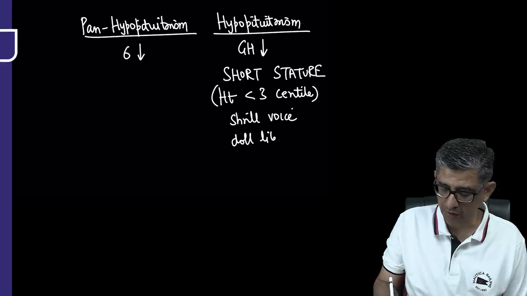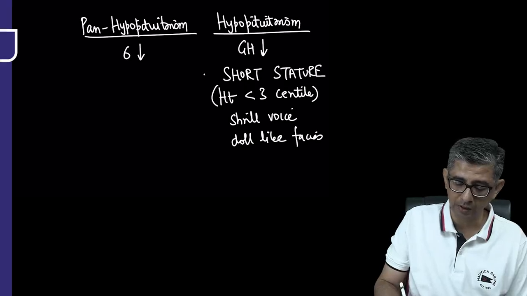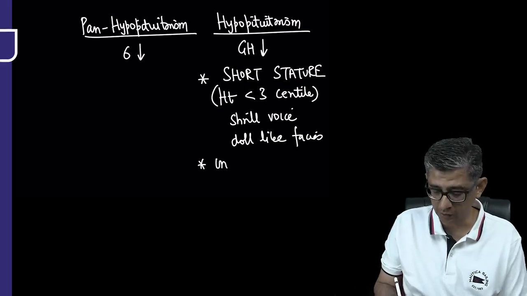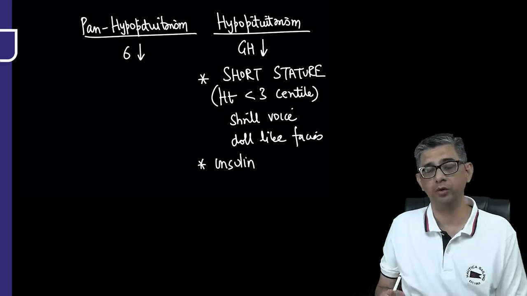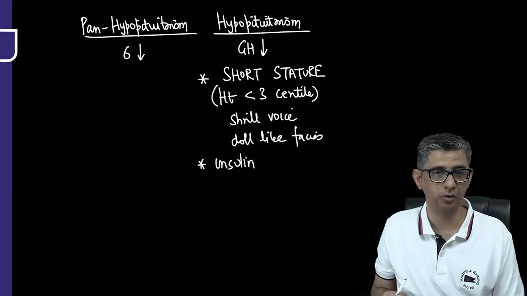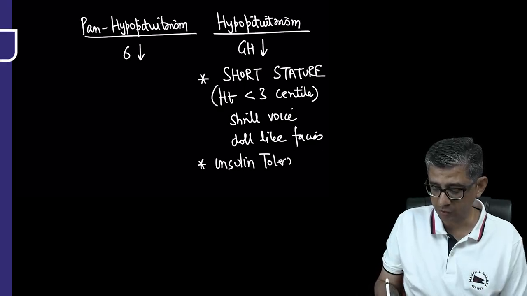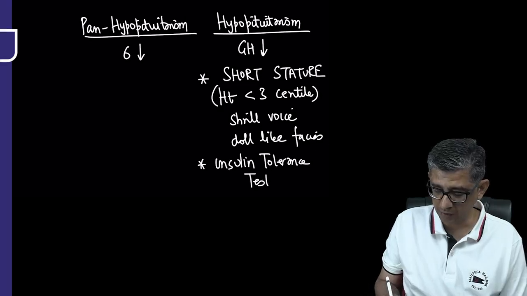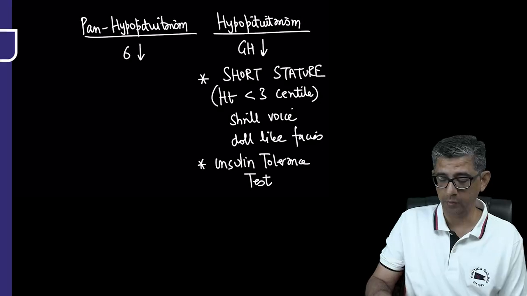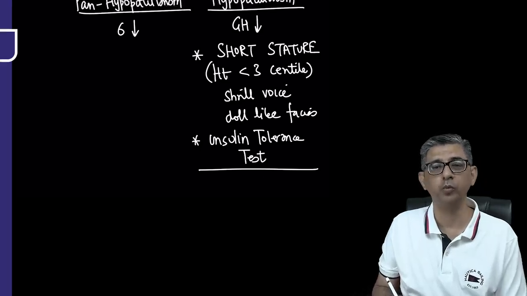So, though you read about doll-like faces even with respect to von Gierke's disease, which is a glycogen storage disorder, why am I discussing this topic is not that I want to teach you this pediatric domain. I am discussing this because I want to talk about a test that is useful for diagnosis of hypopituitarism, which is in striking contrast to the test that I mentioned for acromegaly. While I was teaching you acromegaly a couple of minutes ago, if you were listening carefully, I talked about the oral glucose tolerance test. Now I am sensitizing you to this term, insulin tolerance test. So just get this reflex going. Just like you are comfortable now with the oral glucose tolerance test being used for diagnosis in acromegaly, I want you to remember the insulin tolerance test is useful for, just invert the words, instead of glucose, insulin tolerance test for hypopituitarism.